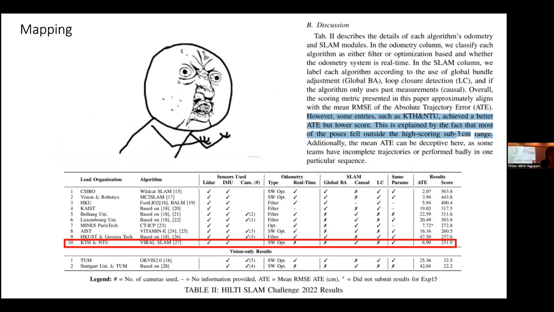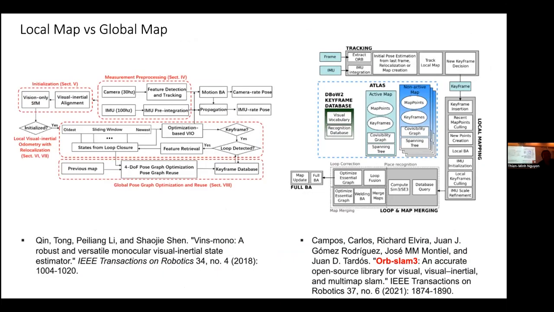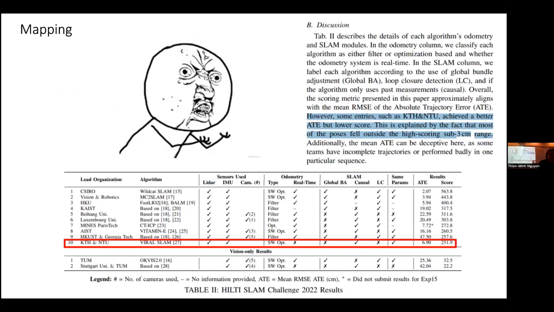This is the dataset that they did. I submitted the result, and somehow my trajectory error is at number 4, but my survey score is at number 10, because they score separate the sub 1 cm accuracy from the 10 cm accuracy very well. So it just happened that if it were number 4, I actually could win a few thousand dollars. But at least we got KTH onto the leaderboard.